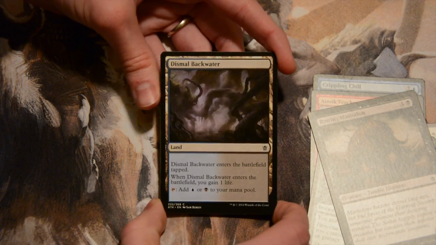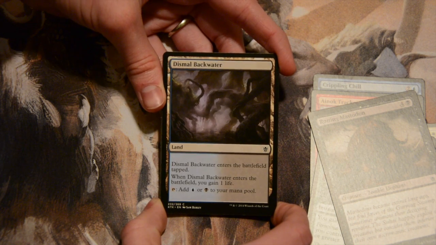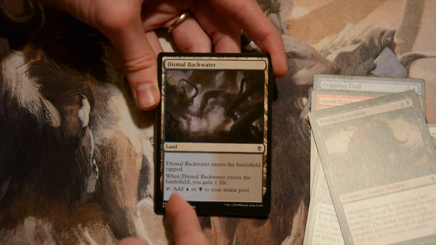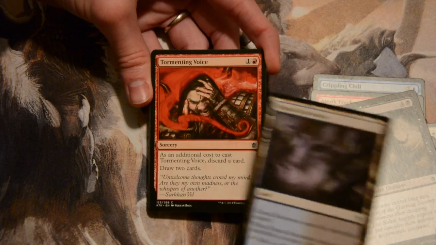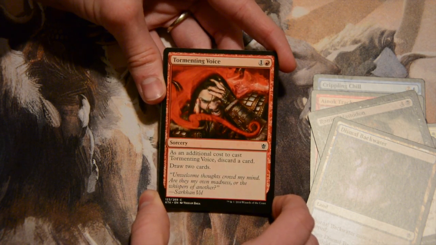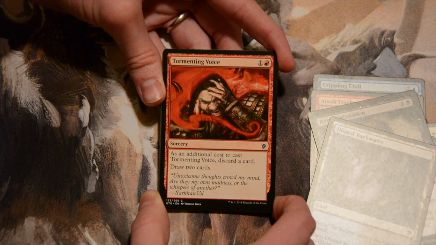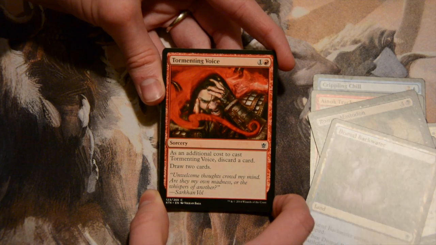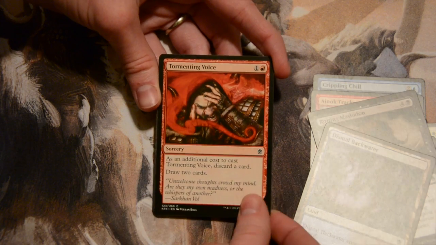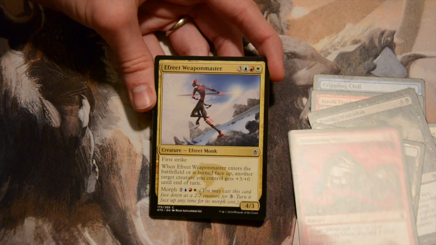Dismal Backwater, one of the comes-into-play tapped lands, you gain a life when it enters the battlefield, and you can tap it for either blue or black mana. It's pretty cool. Tormenting Voice, 2 mana, 1 colorless and a red. Sorcery, as an additional cost to casting Tormenting Voice, you have to discard a card, but you do get to draw 2 cards. Kind of a take-a-risk sort of thing, basically. 2 cards for 2 cards, so it's okay.